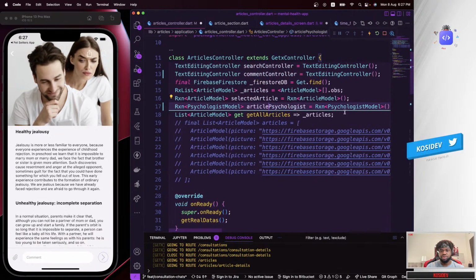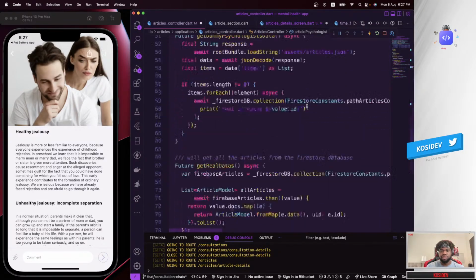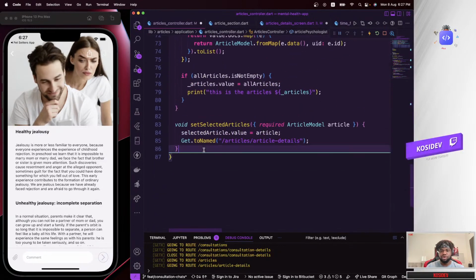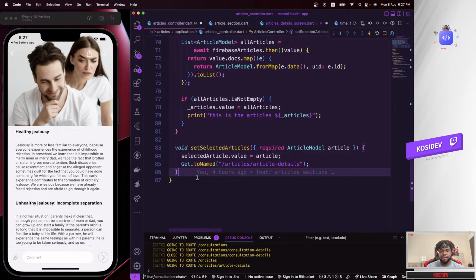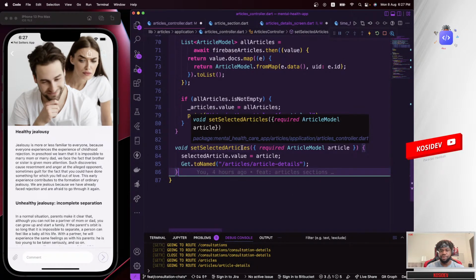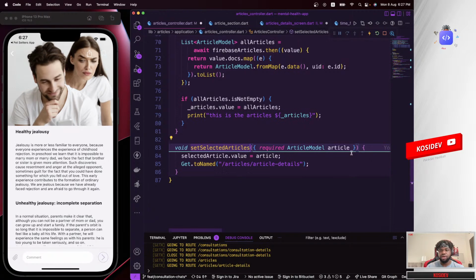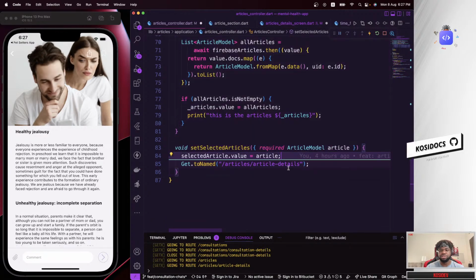Okay, there we go. Right now I'm going to have a function that will be called here. When we have selected article, we are going to get hold of the author's ID, and then use that to get hold of the particular psychologist that we want.